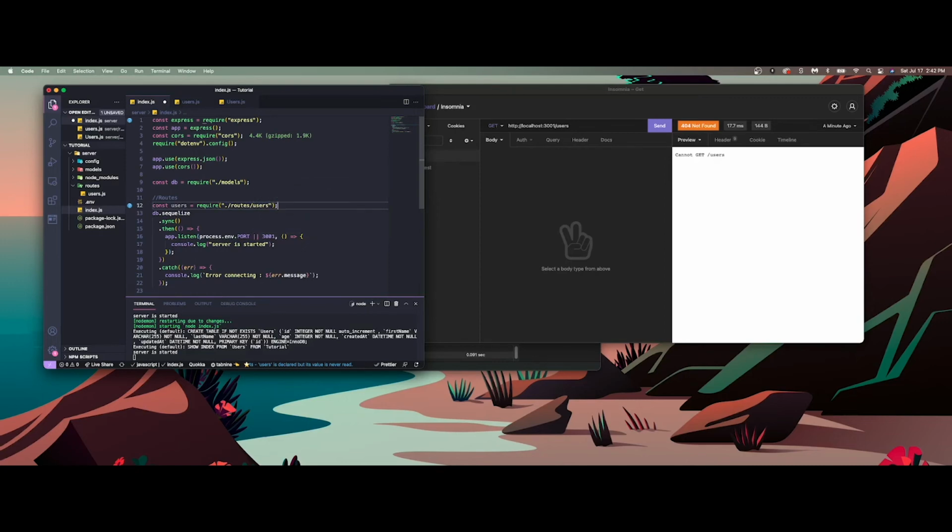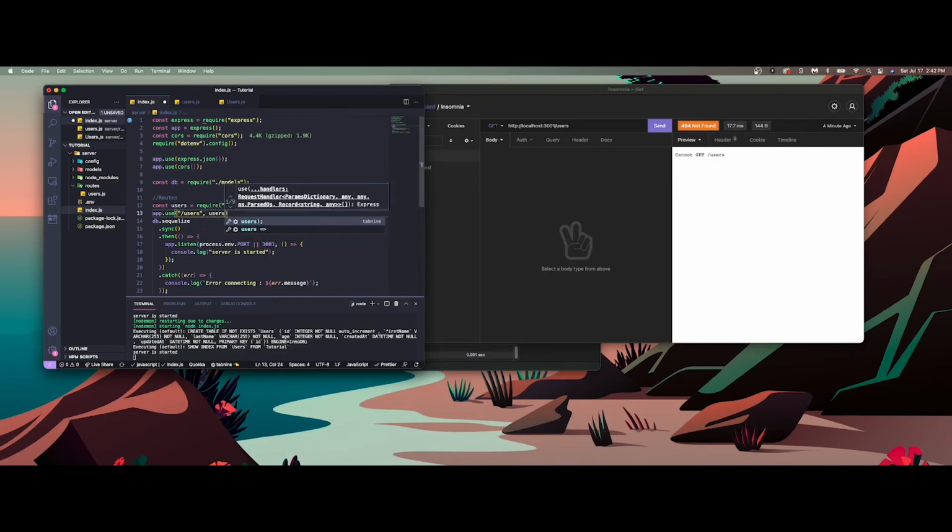Right? Now that we have that, we're going to do app.use this route. We want to use this route, so oops, /users. So now we set in the route, and then that's going to use users there.